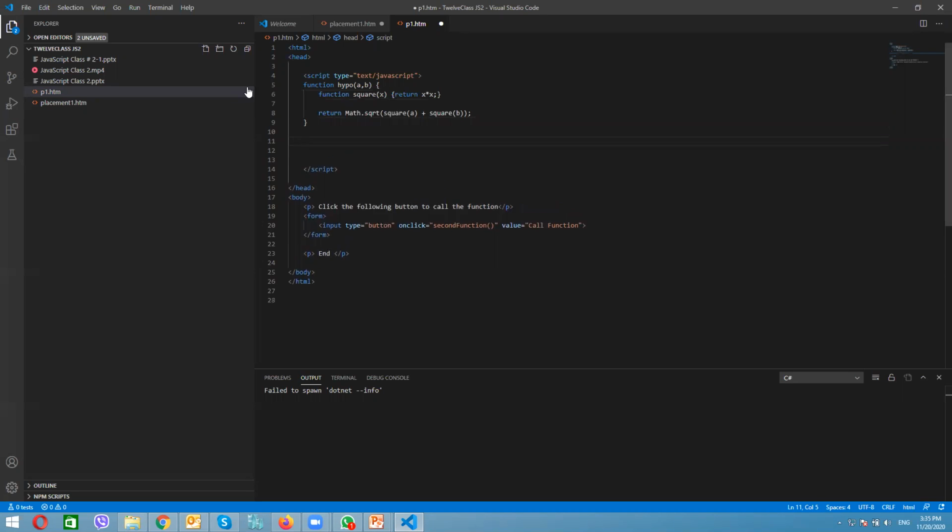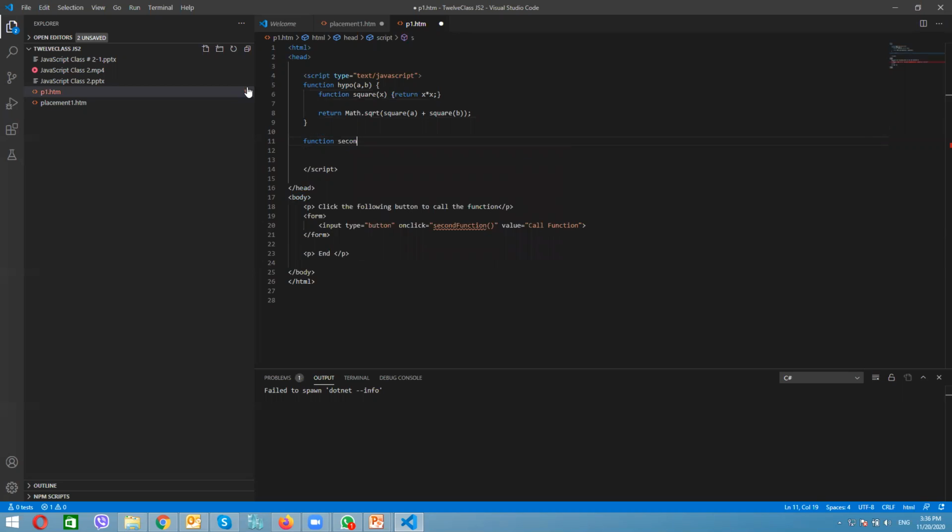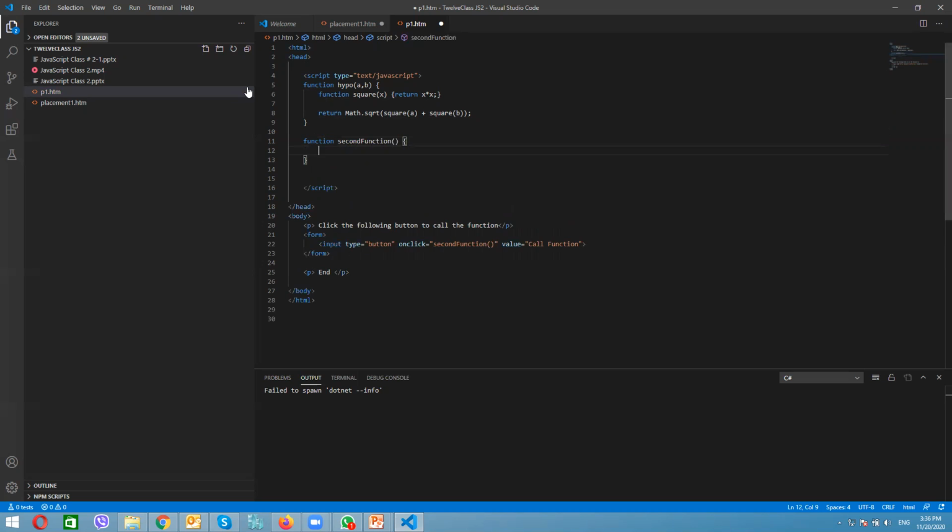Okay, let's define another function, which is our second function. Function second function will be like this one. I don't need to pass any parameter. I will say variable result.